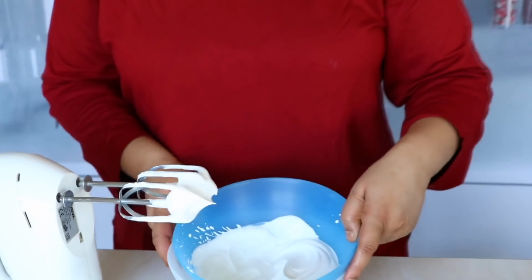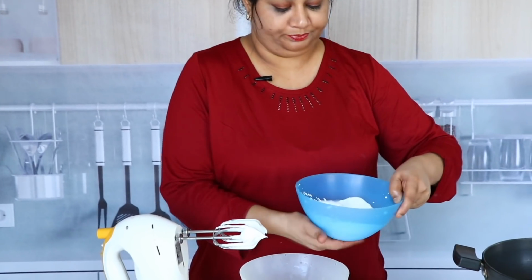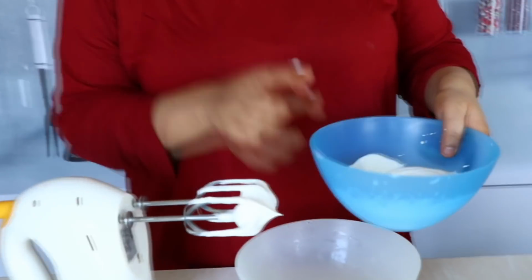As I said, you can also check it like this. So I'm just going to carefully remove it from the water bowl. And you take it like this. It does not fall. That is the sign that your whipped cream is really in a good shape.